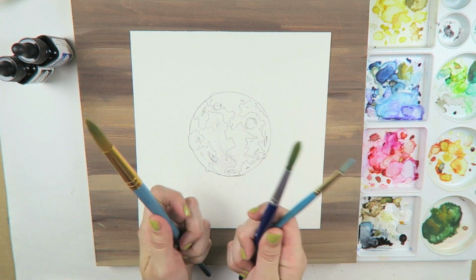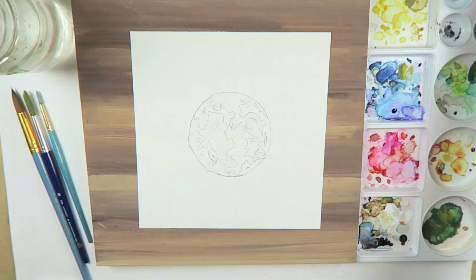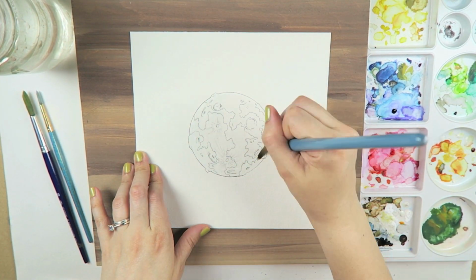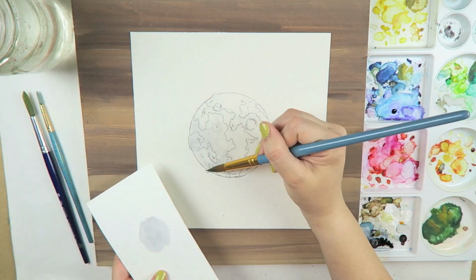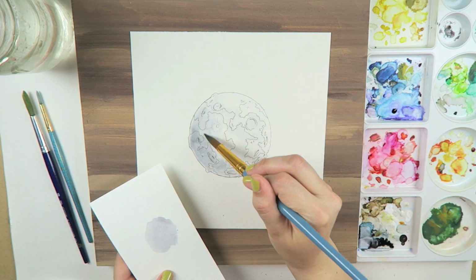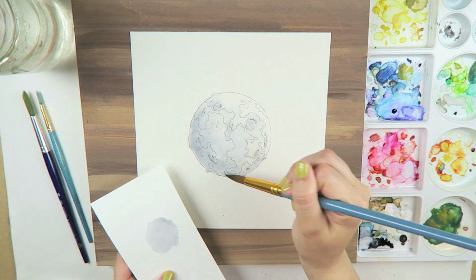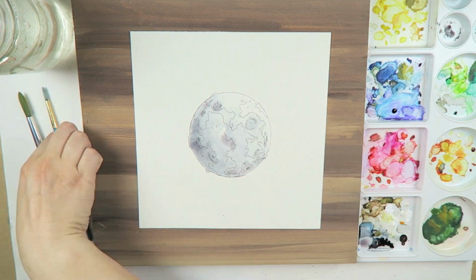Using a round brush, I painted a clear, wet layer of water over the sections where my shadows and midtones would be located. I did not place water where I wanted my highlights. I then took a watered-down black paint and lightly touched the paper with my brush. Since the paper is wet and the paint is wet, it created a cool blooming effect.